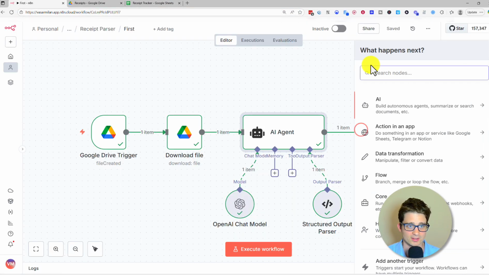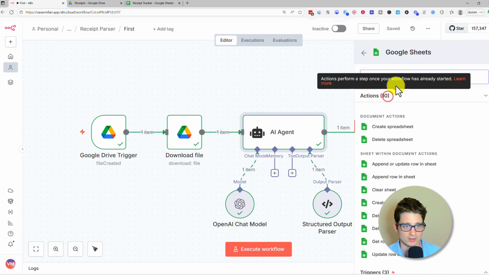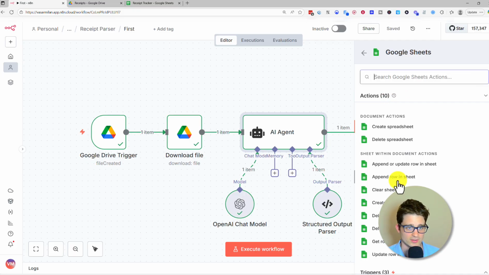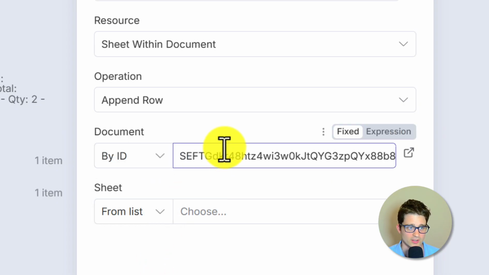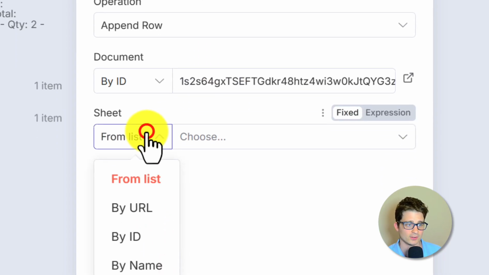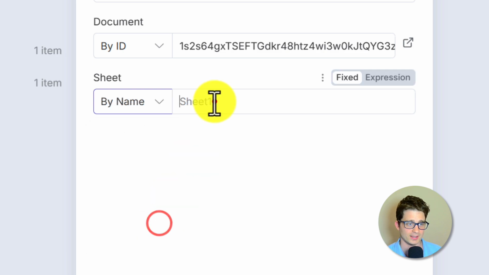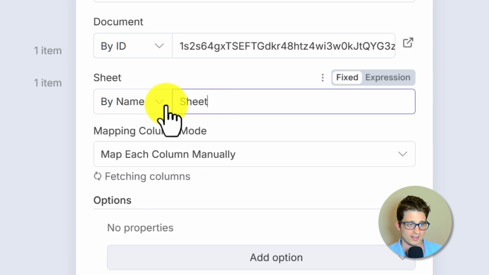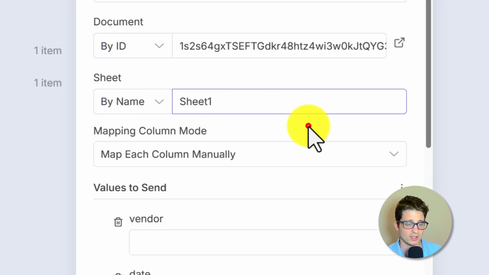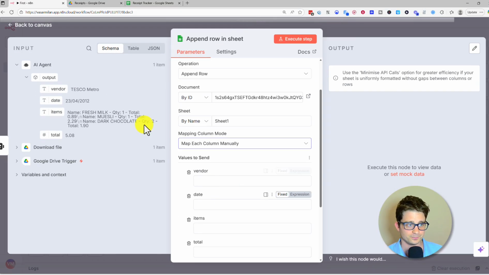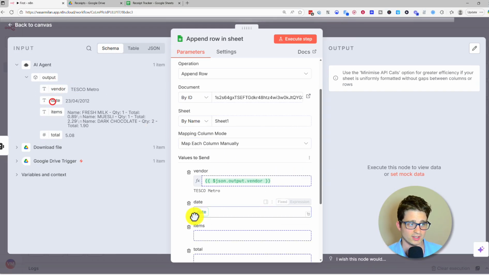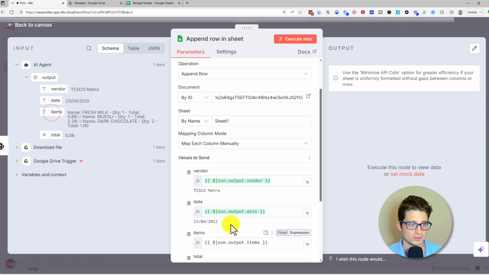copy paste the ID of the Google Sheets into the Google Sheets node, and we will use the append action to always append the row whenever we got this far into our workflow. We choose the document ID, and from the sheet we can identify it by its name, which I left as the default sheet 1. And now we already see what columns are available on this sheet, and we can drag and drop from our previous output.